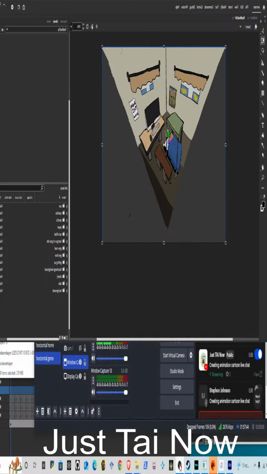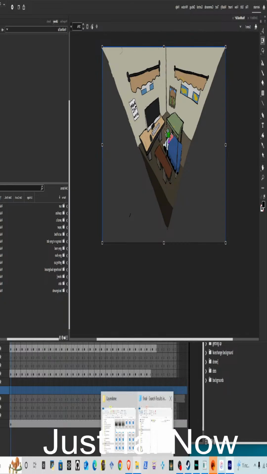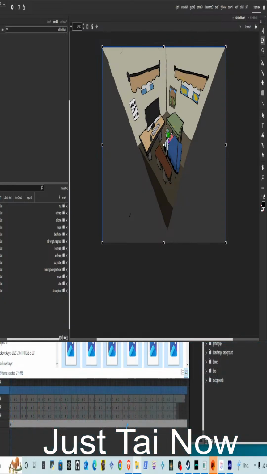Going to add all those frames. It's taking its time, but I'm not going to rush it because I don't want it to freeze, and I am streaming on this computer at the same time, so I have to be aware of that.